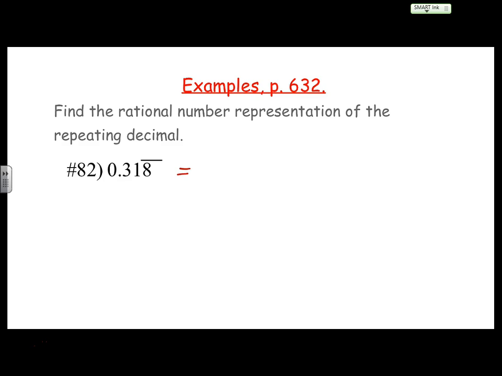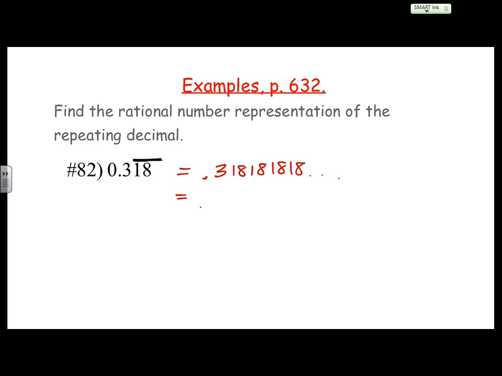Now, real quick, I actually think that the little line is supposed to go over the 1 and the 8, if I'm not mistaken. Does anybody have something to back me up on that? Yes, I think it's the 1 and 8. Is it in the book? We'll just say the 1 and the 8 both have the repeating. So that means we have 3.3, 1, 8, 1, 8, 1, 8, 1, 8. How are you supposed to figure out what the fraction is for this decimal? Magically know it? Start doing little long divisions in your head? 6/7, does that work? No.